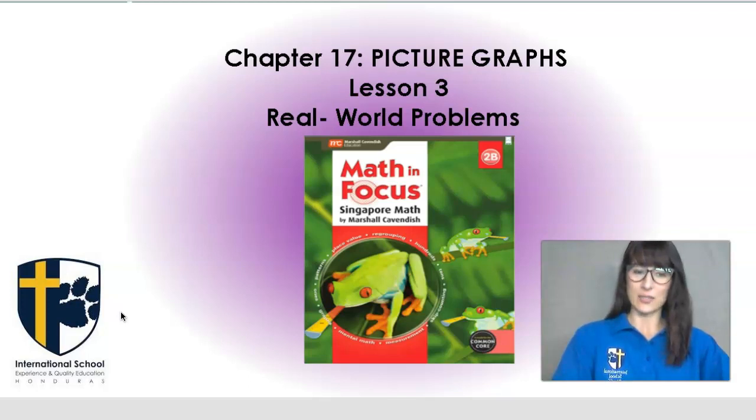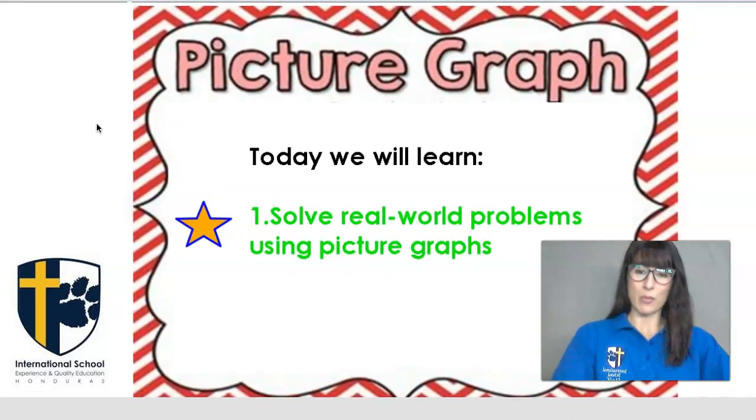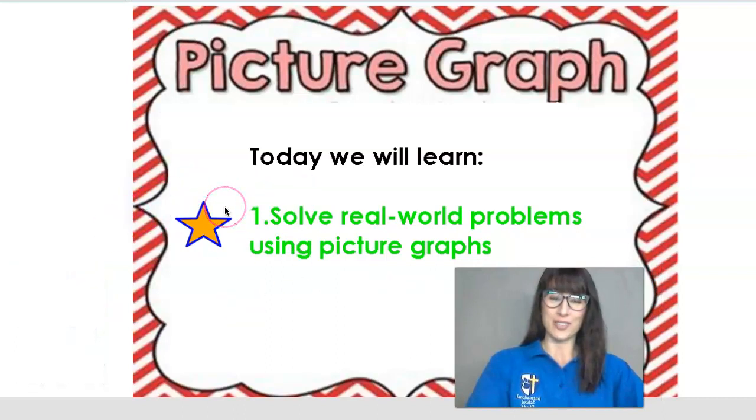This is the last lesson of this chapter and the name is Real World Problems. Today we will learn how to solve real world problems using picture graphs. That's correct. So we're going to earn 1 star for this lesson. So I hope you're ready to put the star in your pocket.